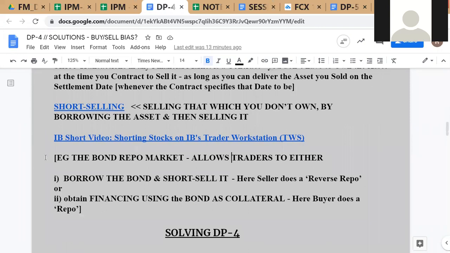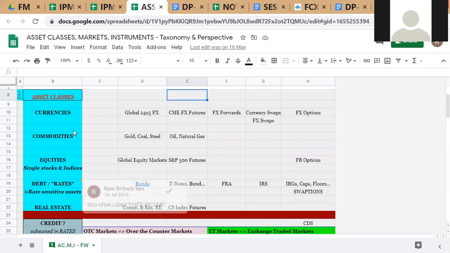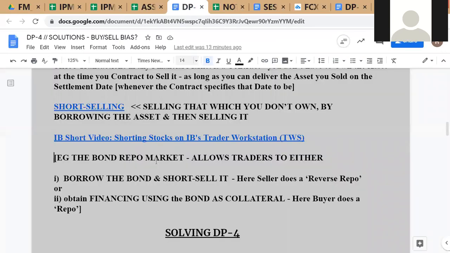Right. So the other point I put in here is that short selling is not confined to stocks. If you go to any asset class, you can do short selling in currencies. You can do short selling even in commodities. It's a little difficult because they're hard to source, but you can do it. And you can do it in equities, obviously. You can borrow it. You can even do it in bonds. It's very common in the cash bond market. Okay, short selling is very common, and you are all familiar with the repo rate. Okay, and this transaction, we will discuss the repo transaction later on.